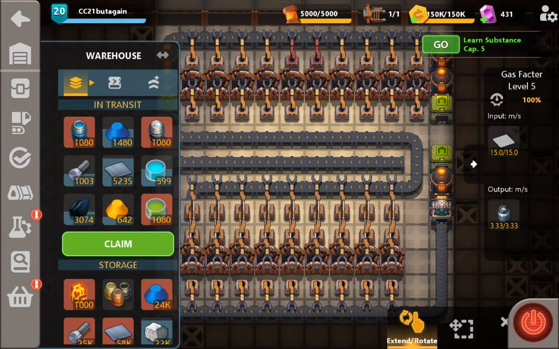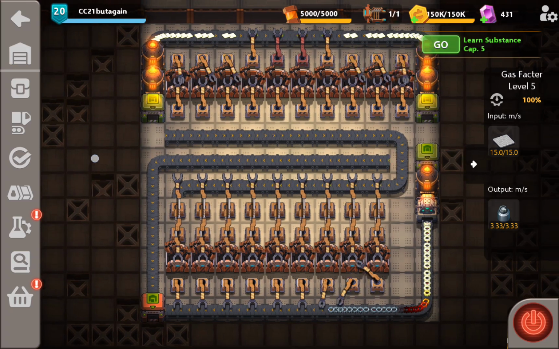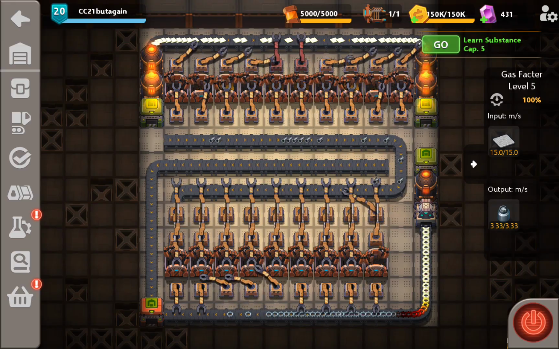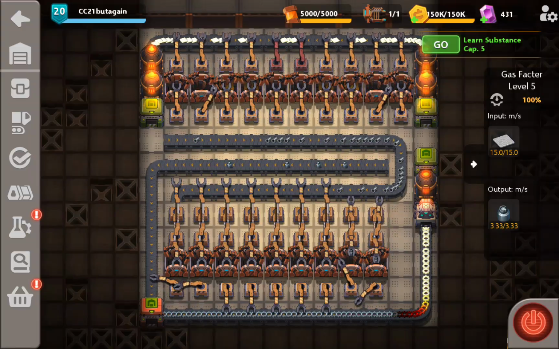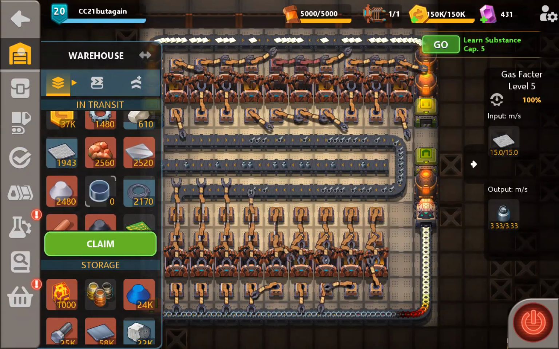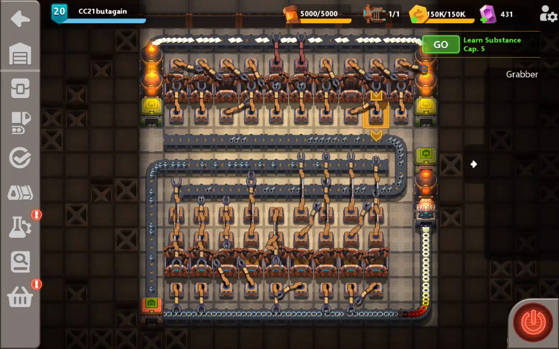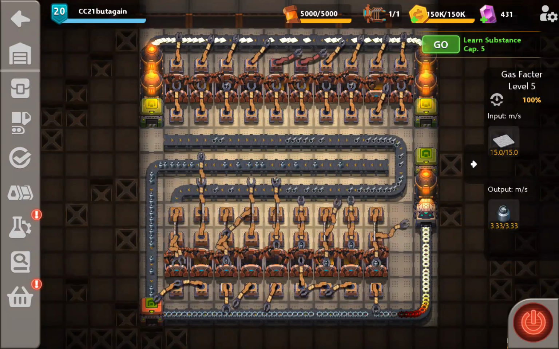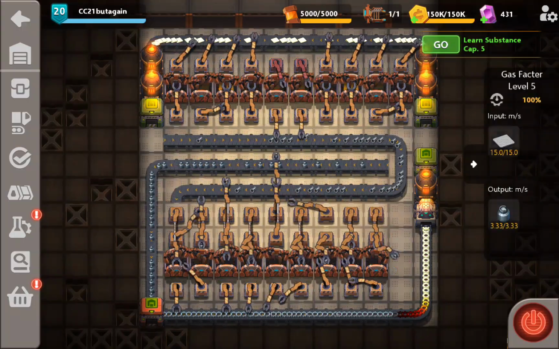This is the design I've landed on. Here's the reason why I recommend importers. This place uses a whole 15 plates a second. 15 of the buggers. That's all 3 steel factories at 100%. So, probably not good early game, but it's quite satisfying. And keep in mind, oh gosh, it does actually use normal grabbers. I was gonna say you could use fast grabbers to speed it up, but no, this actually doesn't use gearboxes too much in the design.